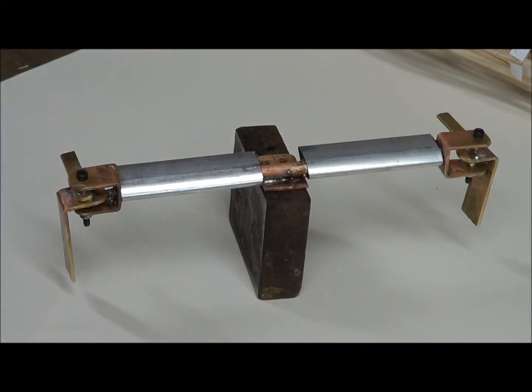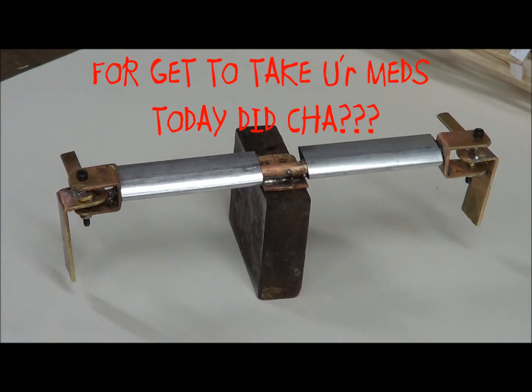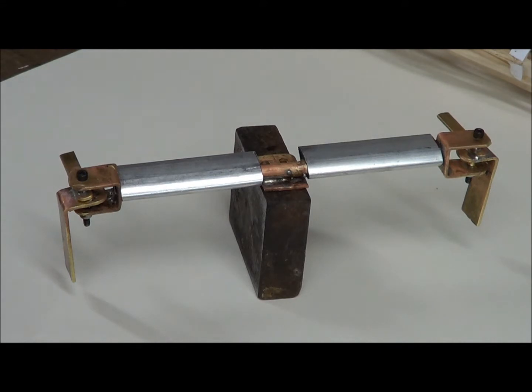Alright folks, I got to apologize to you. I had a major brain fart putting this front end together, and as you can see, I forgot to attach my front spoilers. So instead of boring you with all the formalities, I'll just explain what I did.